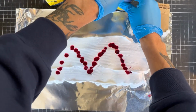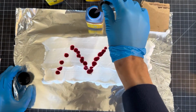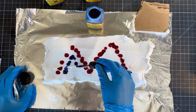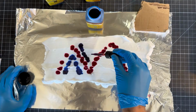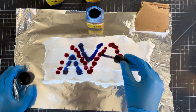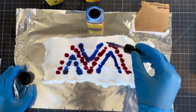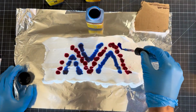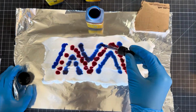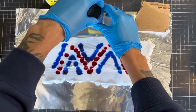Let's do turquoise next. Now one thing to remember here is you don't have to use multiple colors. I've done it with just brown or just black and just a simple turquoise. And you'll get some crazy color patterns as the dye dilutes in the shaving cream. So single colors will work fine too, but it's a lot of fun to use a bunch of colors. So I'm gonna put this turquoise around my ox blood. See how that looks. And then lastly, we're gonna get our black in there.